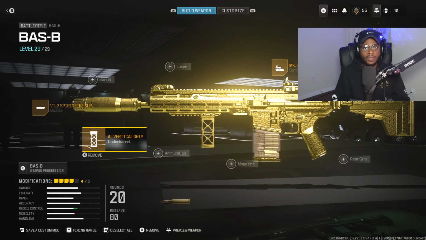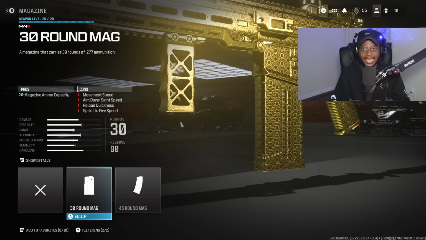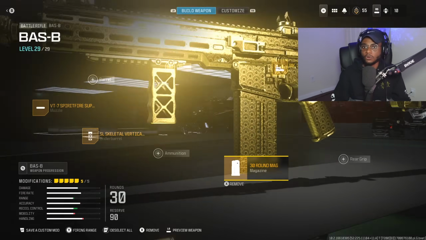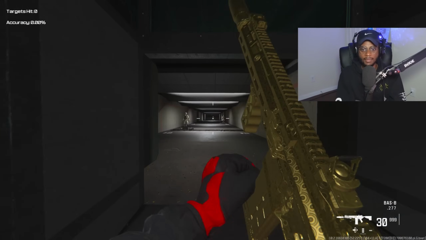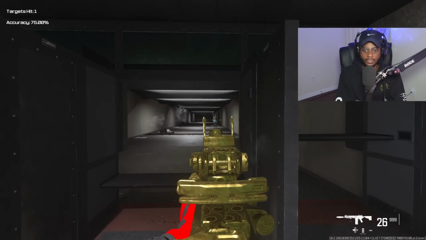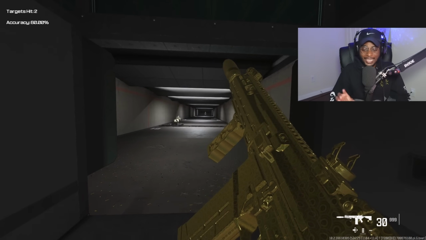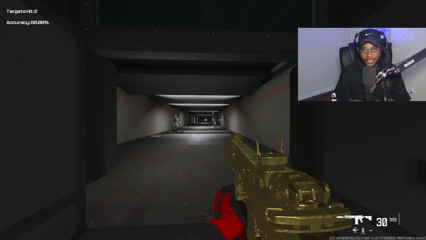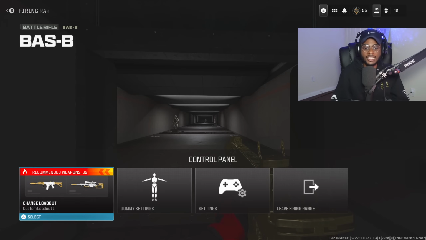And then finally, to bump up what this weapon is lacking the most, ammo capacity, we are going to the magazine section, and we're going to rock the 30-round magazine to keep it in line with some of the ARs, like the HOLGER 556. Once you jump in the firing range, you're going to see here that we have a Bass B build that has ADS like an AR, and it's also going to be very, very easy to control. This is going to be, again, a battle rifle, assault rifle kind of hybrid setup, and it works out phenomenally in this game.